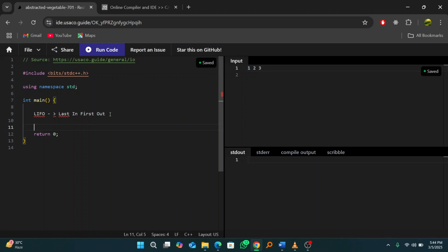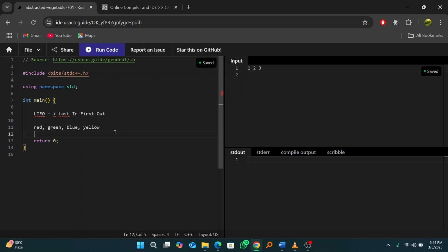To give you an example, let's say red, green, blue, yellow. Let's say this is the order that I have. In this order I insert the values on a stack. So red is first, green is second, blue is third, and yellow is fourth.